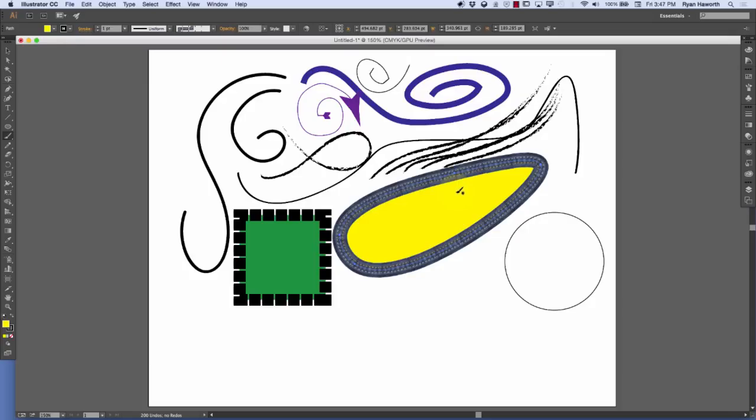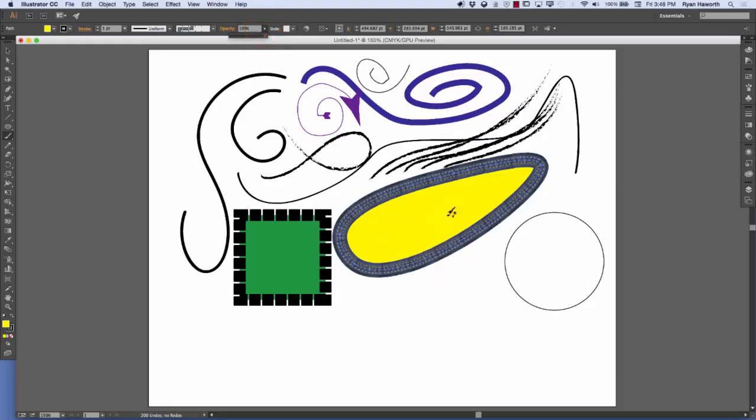So continuing on with the brush and these other tools, the only other thing that we can do is we can change the opacity and we can change the blending mode. And I'm not going to talk about blending mode at this point. I will mention it in one of the later videos. I'm sure we'll cover it because it has to do with some things that we'll get to later. But just understand where that is. It's up here.